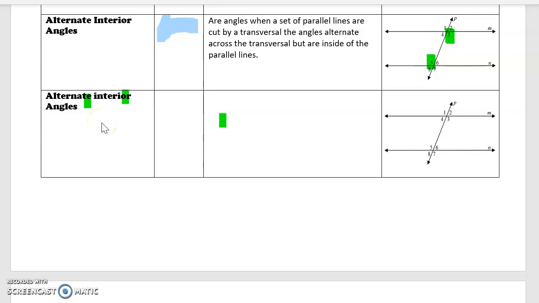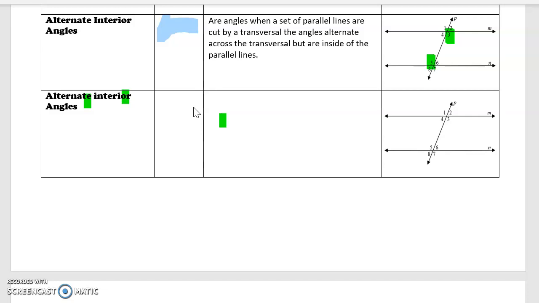All right. I had changed this from alternating interior angles to alternating exterior angles. Then I realized I made a mistake. Oops, my bad. So what we're doing here is there are actually two sets. Up here, I gave you one of the sets, angle 5 and angle 3. I didn't write it up here, but you need to write it in the space that's here. For this second one, copy down the same definition and then give me the second pair of alternating interior angles.